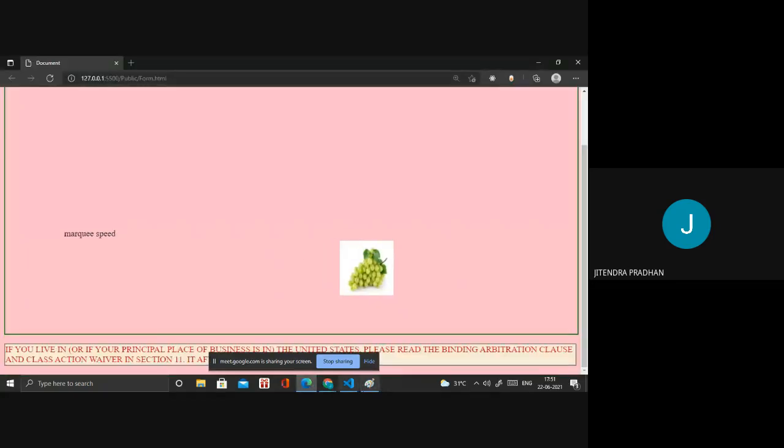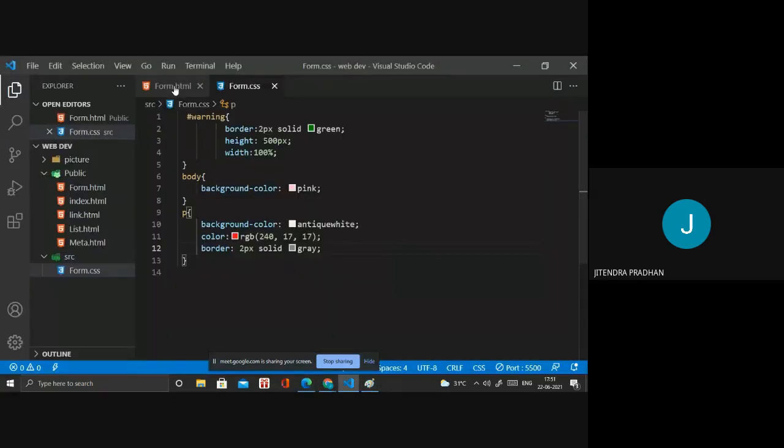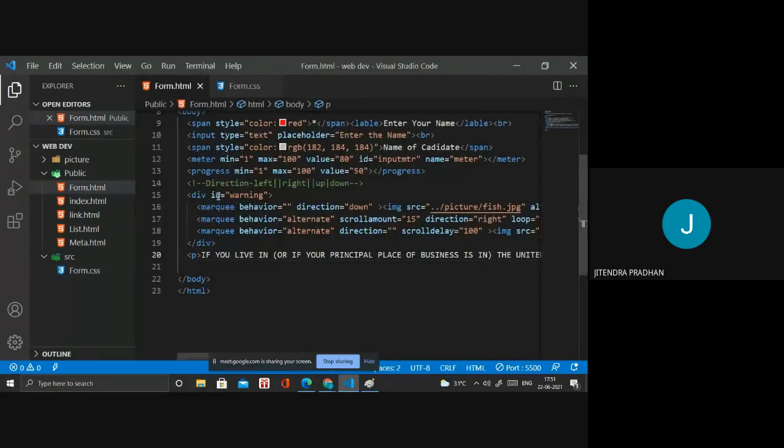Next is the ID selector. What is the ID selector? I have already mentioned that the ID is unique, but the class is not unique. You can use many class selectors inside one tag, but with the ID you use only one unique ID.